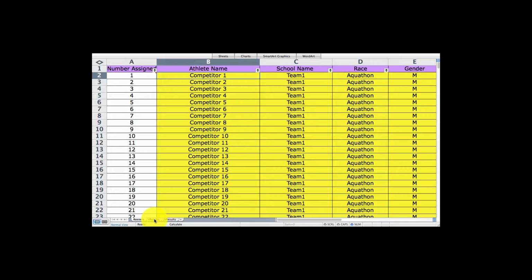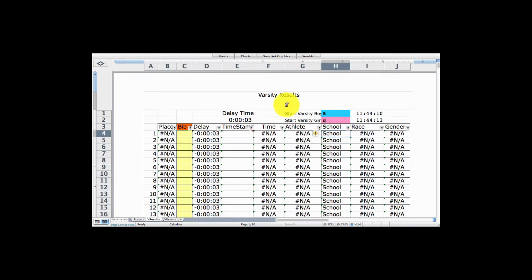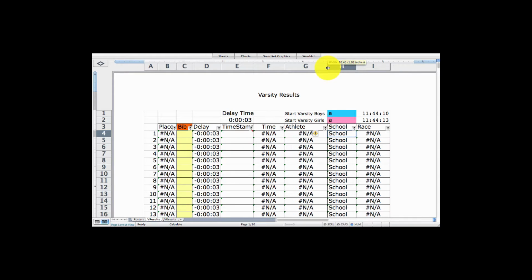So moving on to the result here, let's say you've got a varsity race, or a race that is going to involve maybe upper elementary, or group A or group B or whatever, very similar to the other cross-country type of race that I talked about in the previous videos.